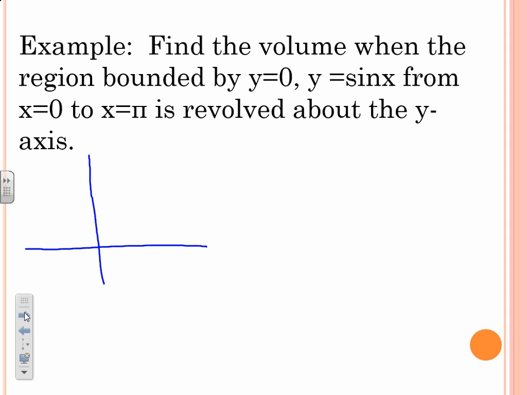Y equals sine of X. What does that look like? Middle zero. Starts like that, right? Where is it hitting the x-axis? X zero, pi over 2, pi. At pi. Okay, so this is what I'm concerned about. It's bounded by this and the 0 and then y equals 0. So I can't highlight, can I? There. This is the region that we're worried about, right here.